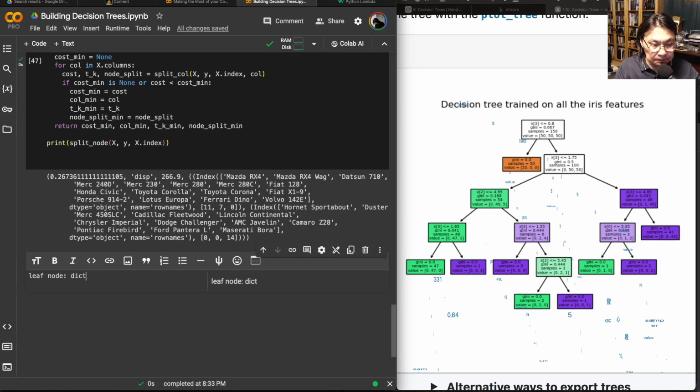A dictionary is a data structure which has several components in it, each one of them named, right? So I will call this a dictionary with the following elements in it. One would be the left hand side, right?